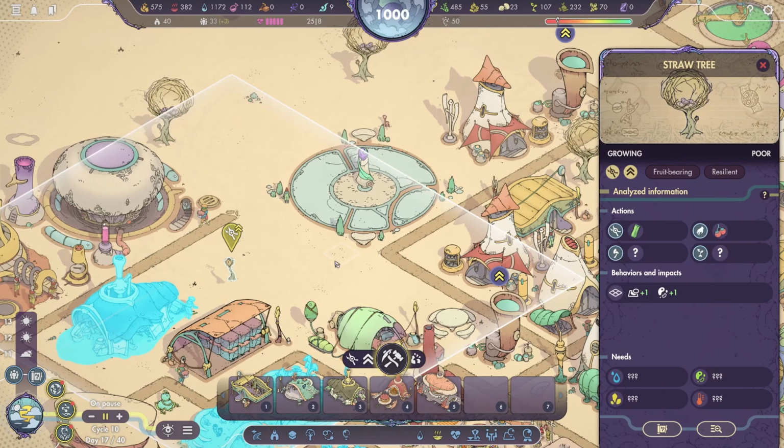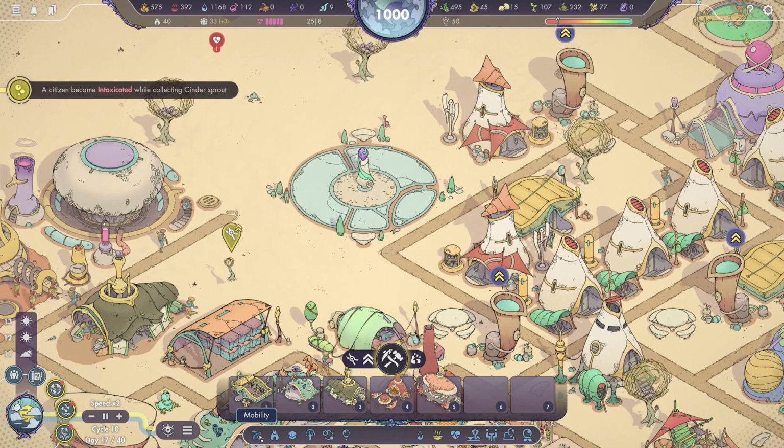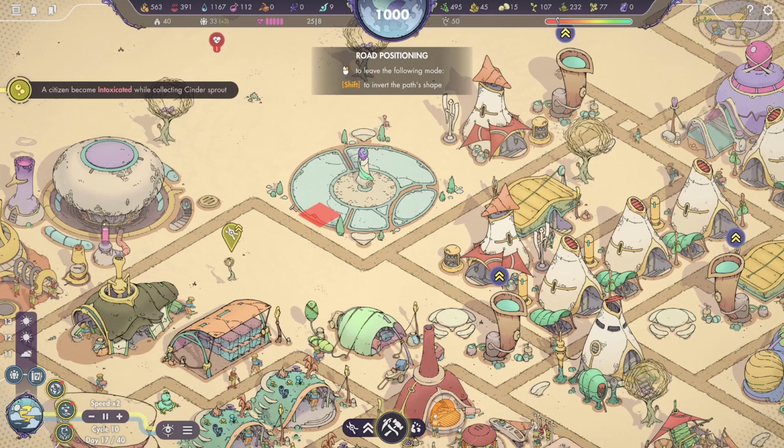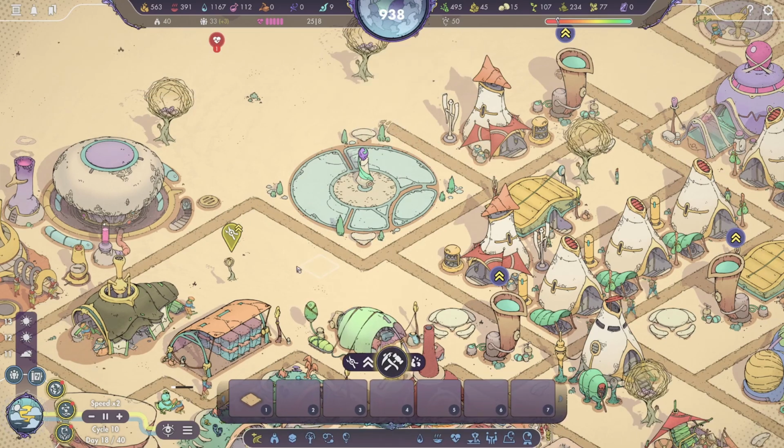Straw tree, prioritize. Okay, let's unpause. Come rip this out, guys. Rip the straw tree out. Where's our paths? Canteen is gonna go in there. We get a road out like that.